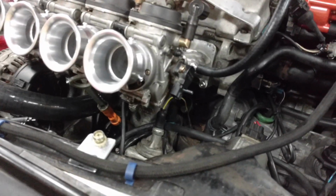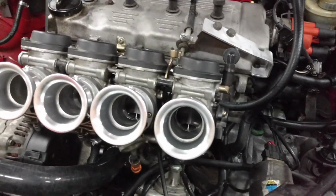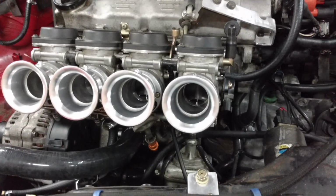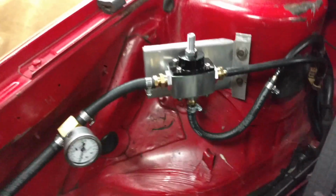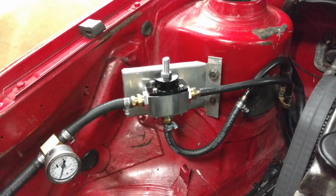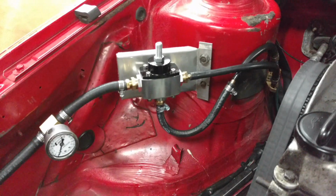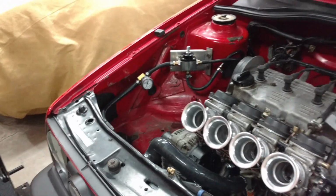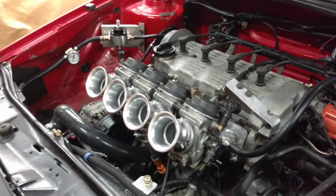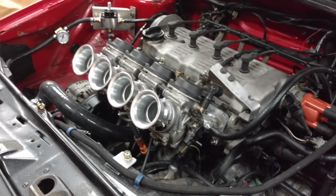Jim thinks the O-rings are bad. It's part of the issue, and we're still getting some additional fuel out of 2 of the carbs. We think it's because of the fuel regulator. Jim said it would get down to 4.5 pounds. We needed to be somewhere between 3 and 5, so he thought that would work. We backed it out as far as it would go, and he says it's still spiking at 6. So we think that's probably why it's pushing fuel out of a couple of the carbs, because obviously the pressure's higher than it needs to be.